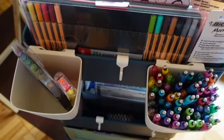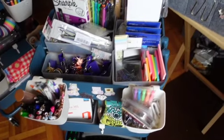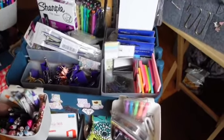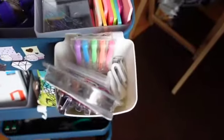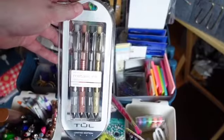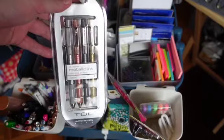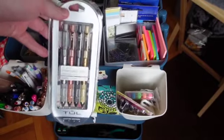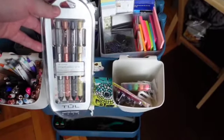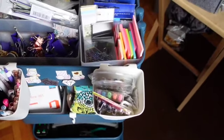in that particular bin. And this cart is intended to be my less frequently used items as well as storage of items. So these are miscellaneous pens, pens still in packs, and some other things. I just found out that this particular pack apparently was on Mercari for like $65, so I'm gonna see what I can get for it. I thought I had one or two more packs of this. I definitely have one pack that's open, but I thought I had another pack or two that might not be open, but we'll see in my various decluttering.